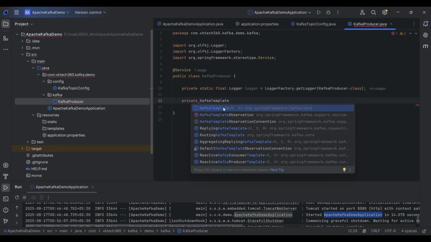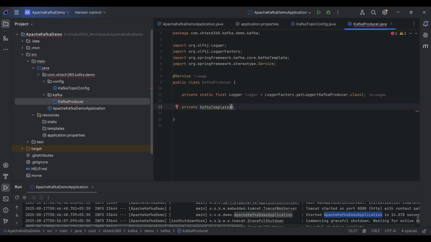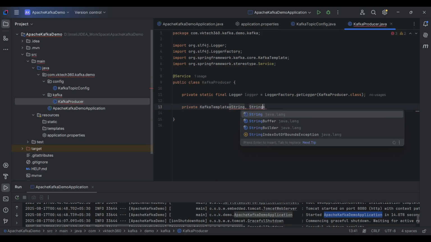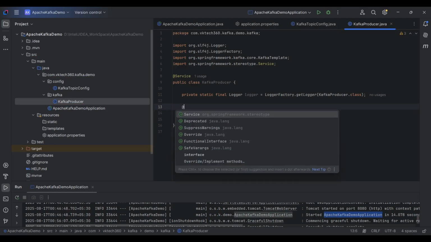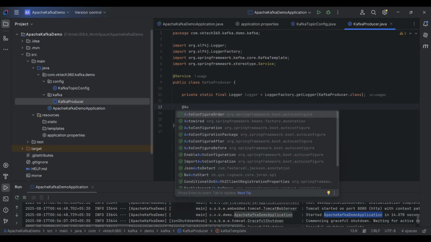Import this KafkaTemplate. This is the variable name, and mark it with the @Autowired annotation.